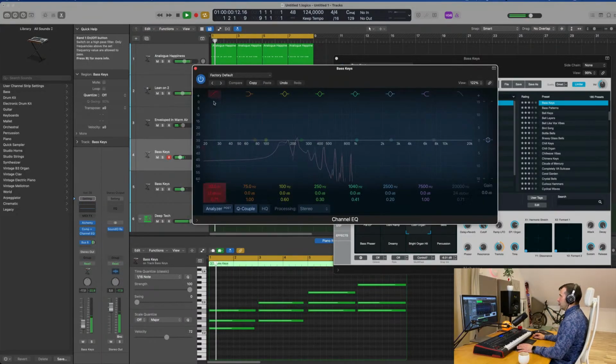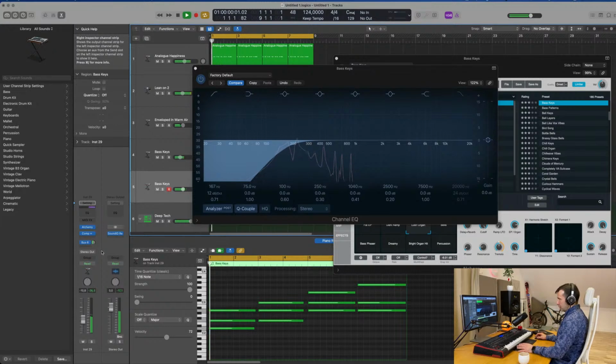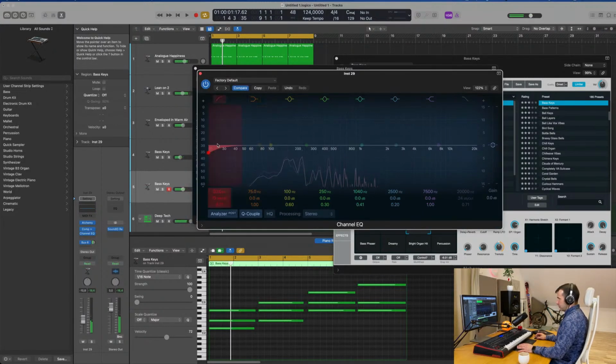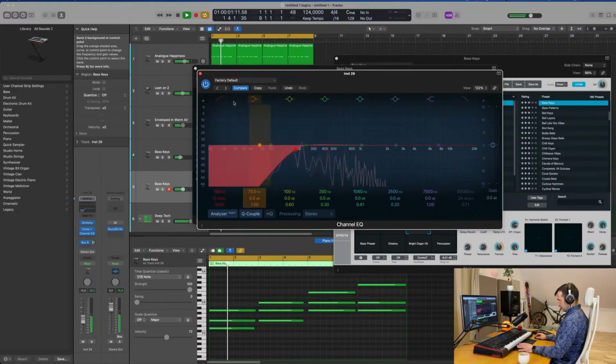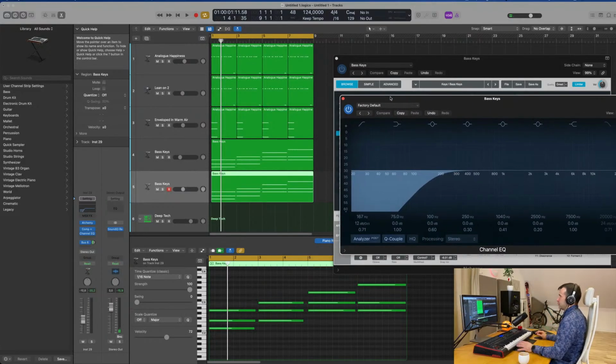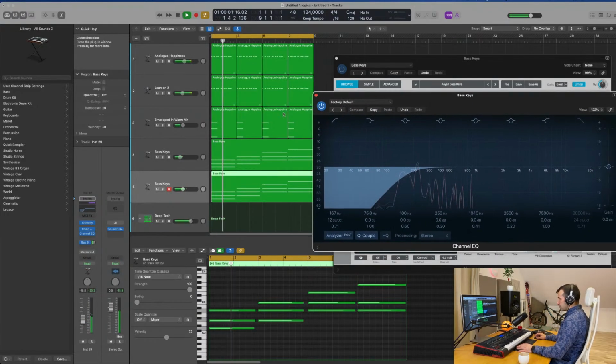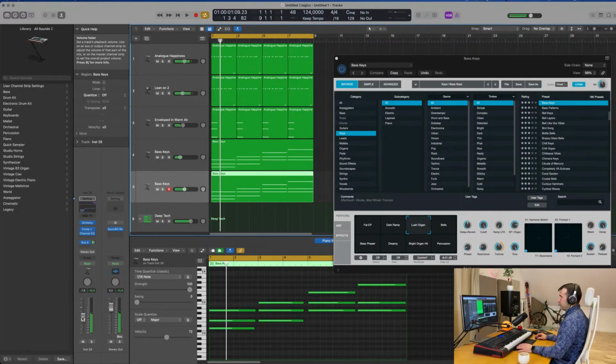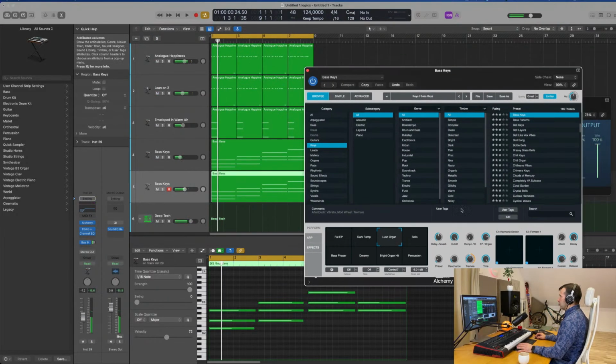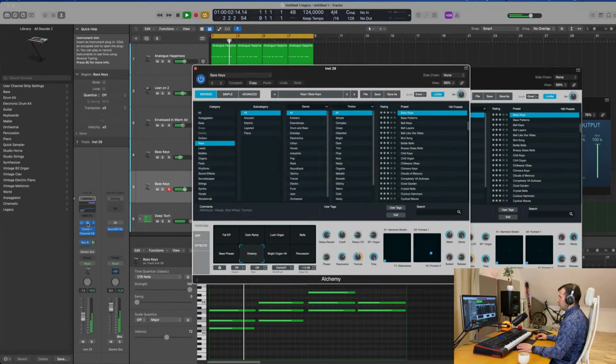Go and drop the low end. Just want this nice body of the part, and then this one here, I think I will even open it more, but first I'll do the same. By the body, I mean like 200 to 800 to a K-ish, just presence, depending on the sound system you're listening from. Let's open the filter. Oh no, it is open. Or maybe I'm on the wrong one. Aha.